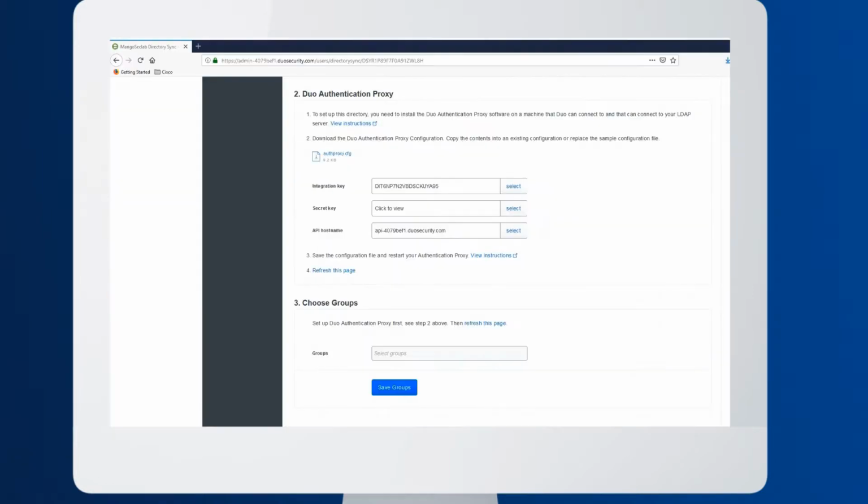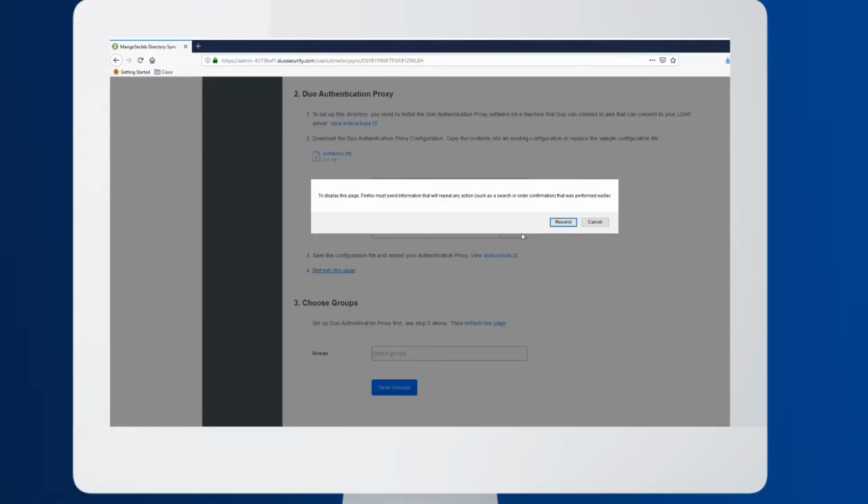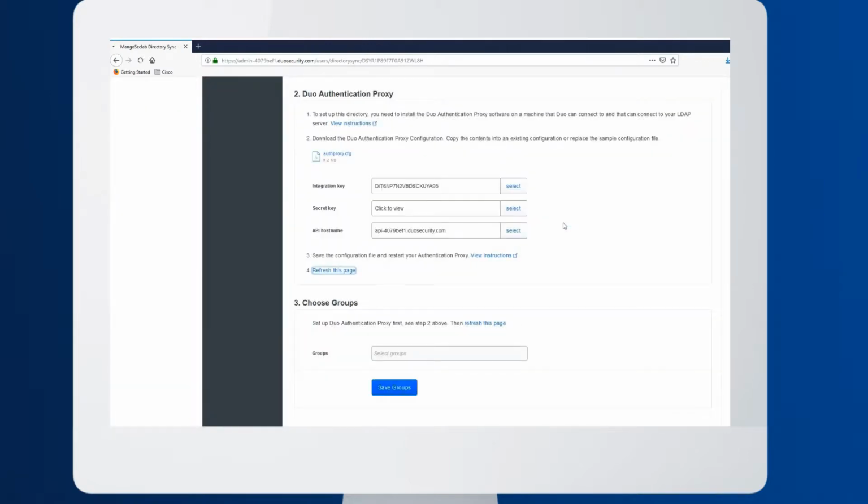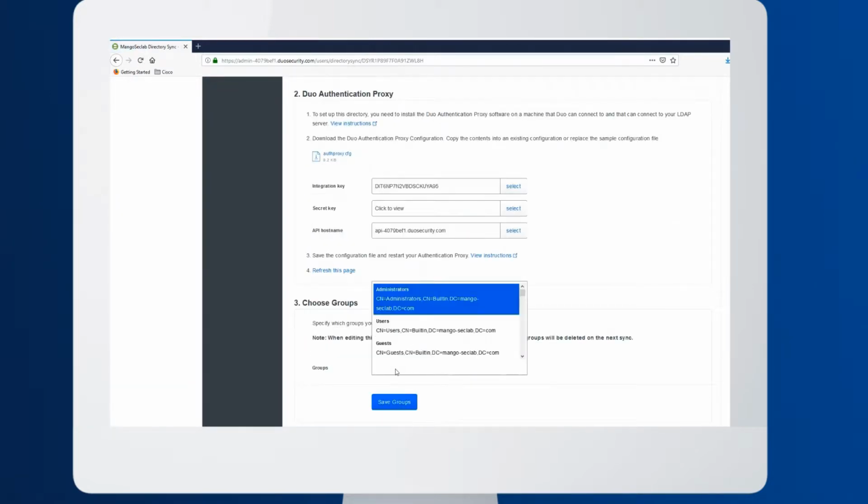Now, if we hop back to the Duo admin portal, you've been prompted to refresh the page. And the objective is to be able to select groups in the drop-down. And you see that's gone from grey to white, and it will now list security groups that it can find under the search DN in Active Directory. So we'll fish out our Duo testing group.